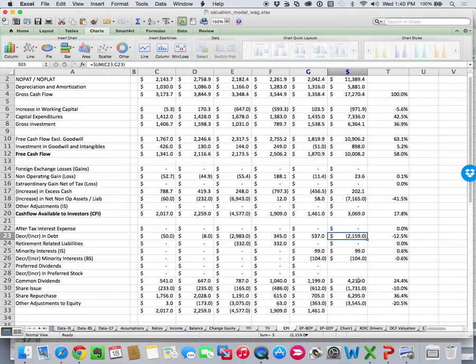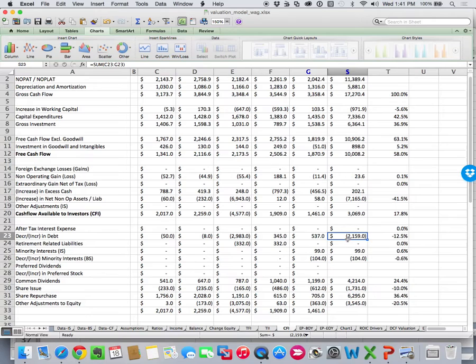Go down. They paid out $4 billion worth of dividends and bought back $6 billion worth of shares. Did they have the cash to buy back the shares, did they have the cash to pay $4 billion worth of dividends? Therefore, needed to borrow the money. So here's another question. Is this dividend share repurchase strategy, this cash redistribution strategy, sustainable?